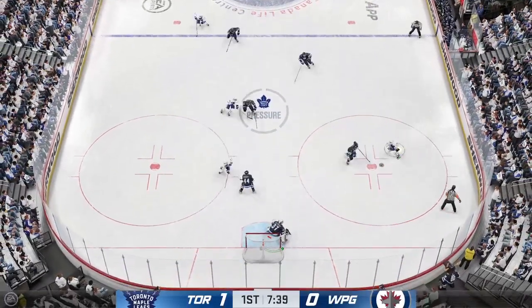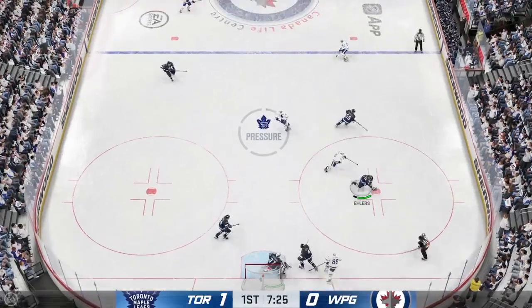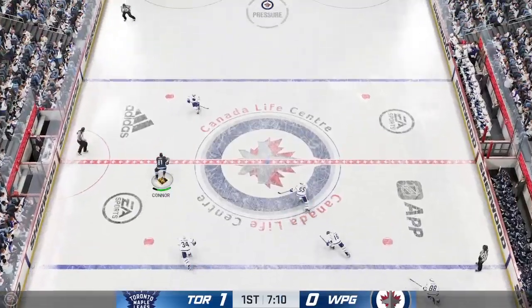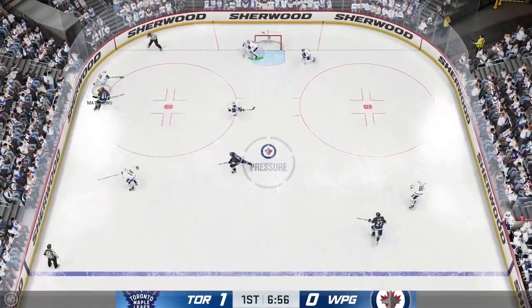Here we go, odd man rush here. Tries to make a move and can't hang on to the puck. Oh, I know what he was trying to do there, James. He thought he had it with that move, but he created some space for himself, but unfortunately loses the handle and it dies on his stick.